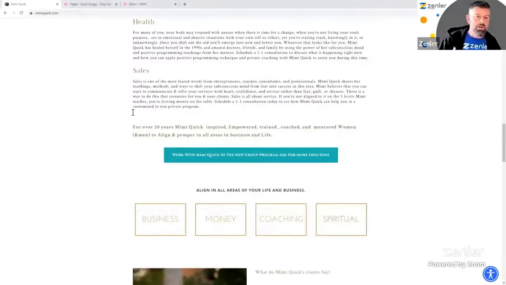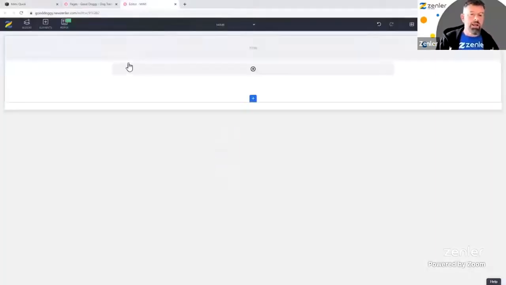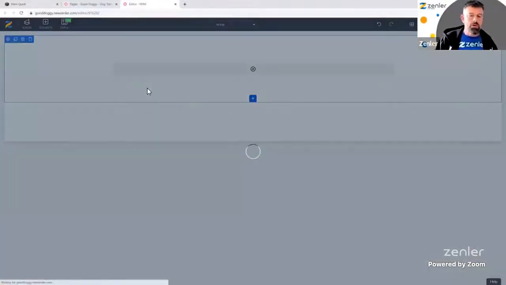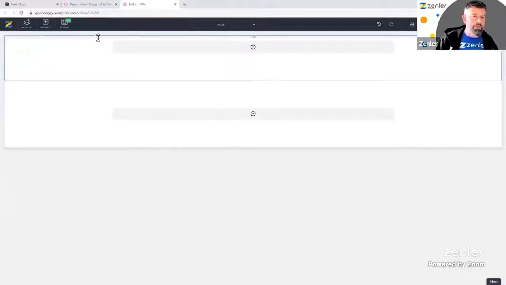Right, so we can start designing this now. We're going to start with the very top. So we've got this lovely big image here. We're going to put this in. I want it to go full width, and I'm not going to do it as a background image. You're going to see why in a second. What I want to do is take this and duplicate this block. I'm going to need two blocks for this. So I've got a block there and a block there. And with this block, I'm going to come in here and drag this up so it's literally gone.